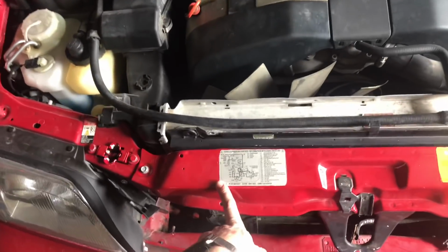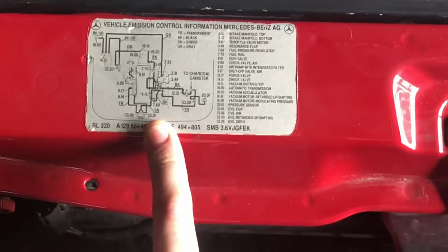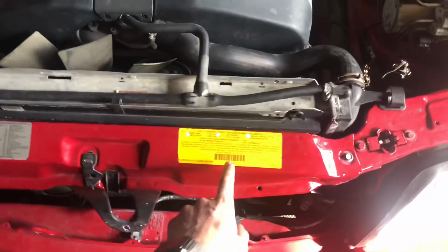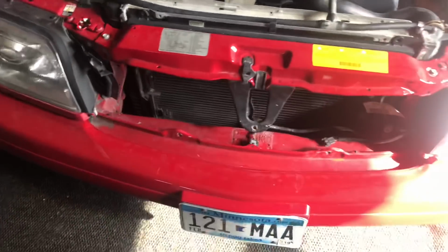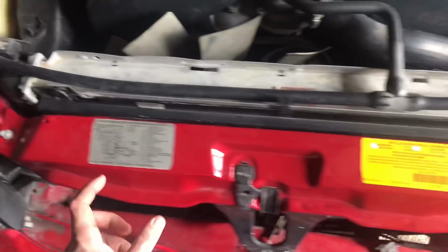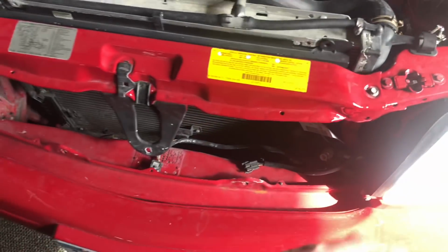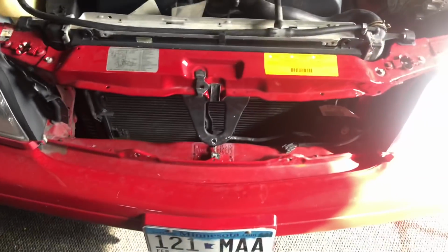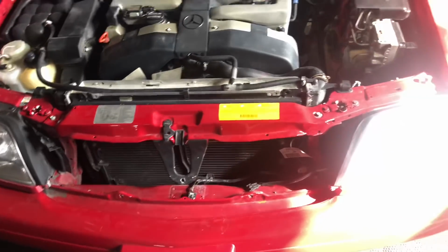And then just little future things, like this is still the 6-cylinder M104 vacuum diagram. Like, no. This, yeah, 320. So I'm going to need emission stickers. If you know somebody with an SL600, please get them to send me some photos of the stickers under their hoods so I can get them replicated. If you could do it with a tape measure next to it, that would be even more epic. Luckily, though, the rebars are the original, so all the option codes are still written there correctly.